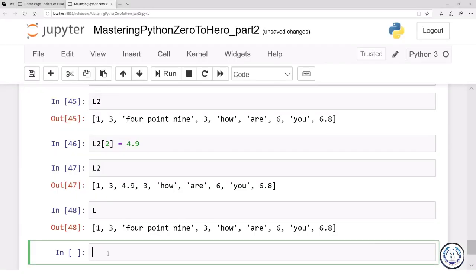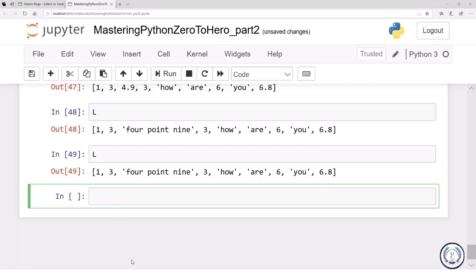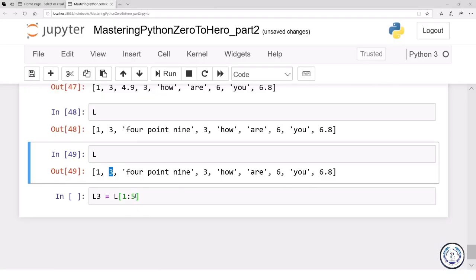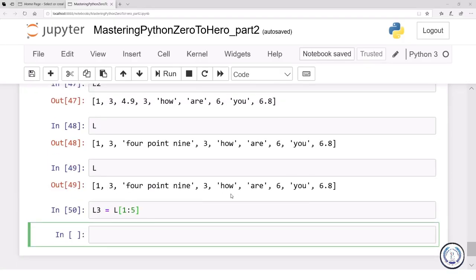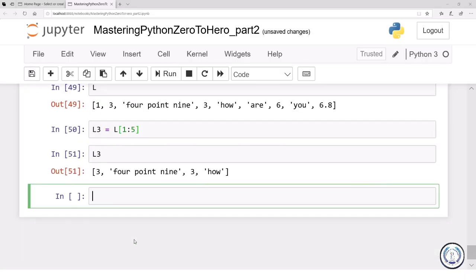One more thing regarding slicing. Let's say you have L that's available to you like so. That's L, and let's say you make L3, another list, by slicing. Let's say a list from 1 to 5. So you start from index 1, which is 3, and you go to 5 by not including 5. This way, L3 is automatically a copy. It is not a sublist which is referencing. So L3 is a completely new list, a new memory view.